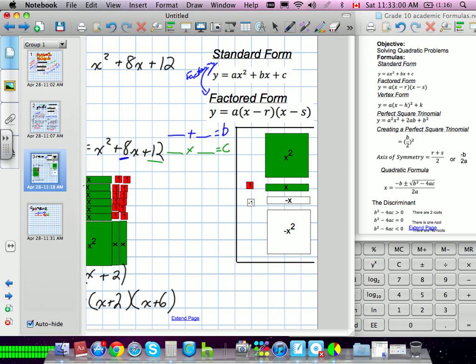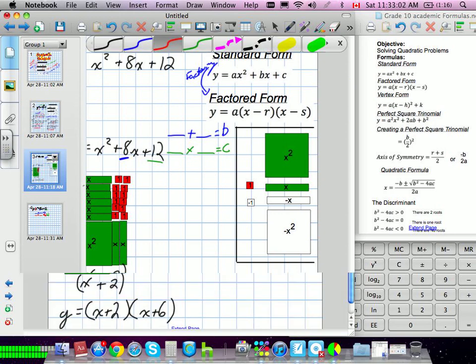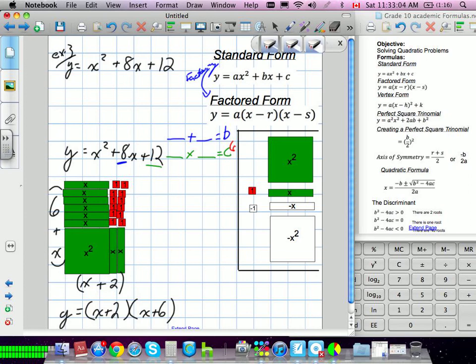The reason it worked in this version is because what was our A term? 1. So when we figured out it was 2 by 6, we did 1 times 12. What did we get? 12. So we still ended up with 12. We still needed two numbers that added to B and multiplied to 12. If A is a different number, we're going to have a larger value here. That's the idea. Right now we're working with when A is just 1, but it's important to know that this method will always work. Just always remember they got to multiply to A times C. So we jump to our next page.